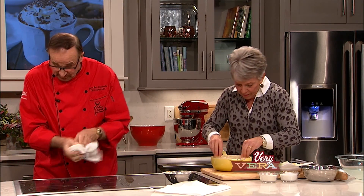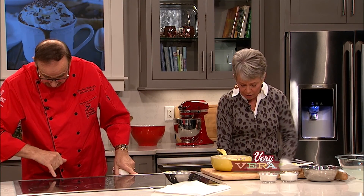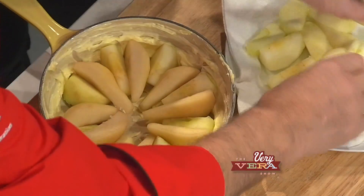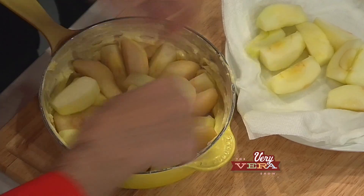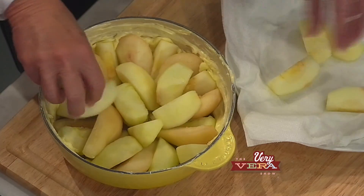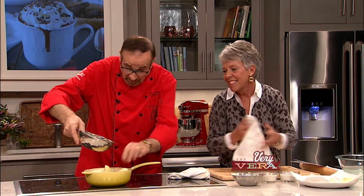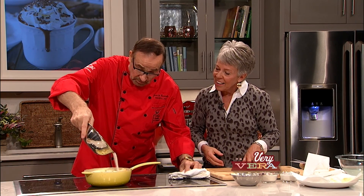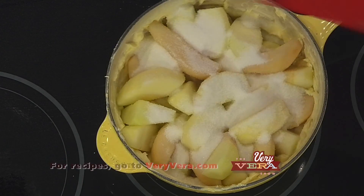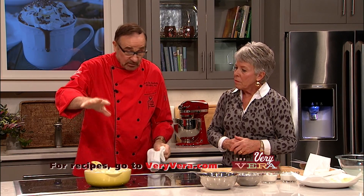In the meantime, I can get started with the stove. I've never done anything like this before, so this is great. We're going to place a little bit more here. Now this is going to go on the stove on high, and what I do now is sprinkle the sugar — that sugar will caramelize with the butter. This is going to go for probably around 20 minutes to get everything the time to caramelize.